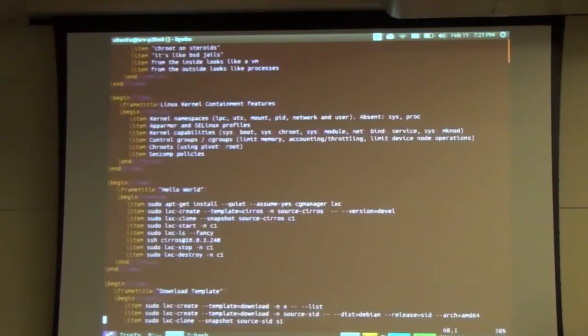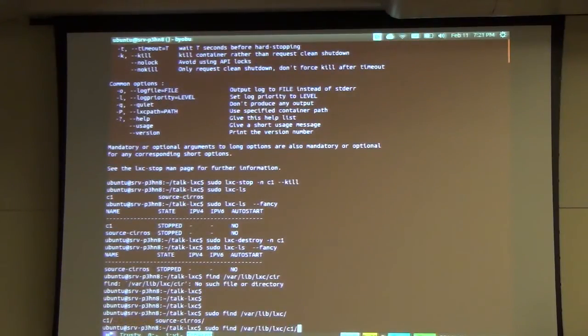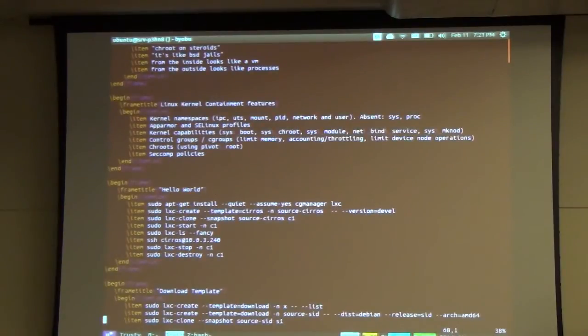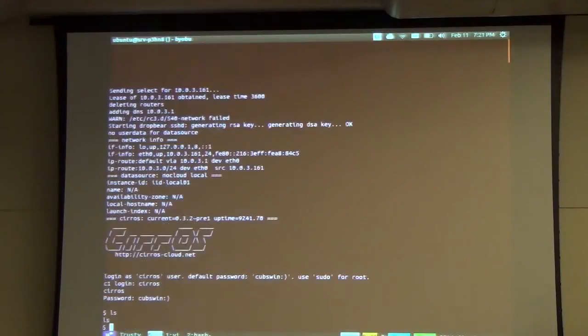Those are all the files that have been created inside of that container. All it does is, if I open a file and start to write to it, they get written elsewhere. That's actually demonstrating another point, that the file system is shared. So this is inside the container here.